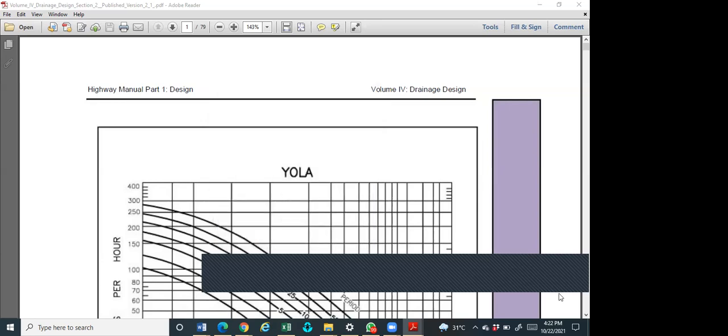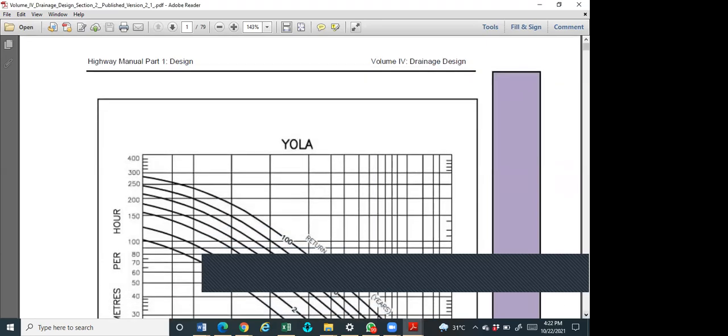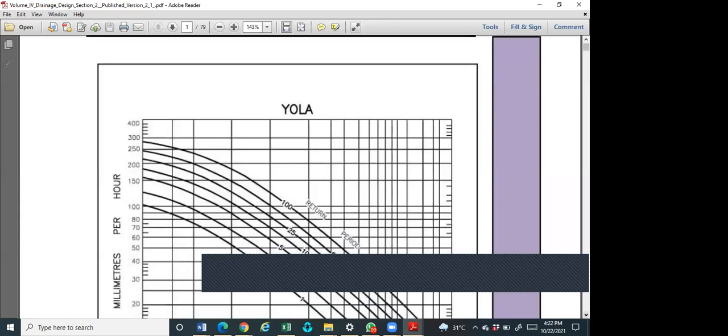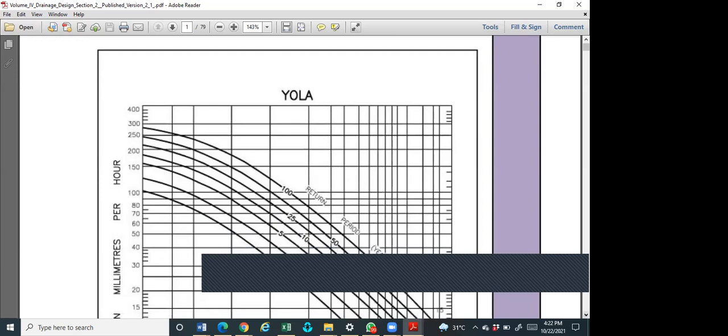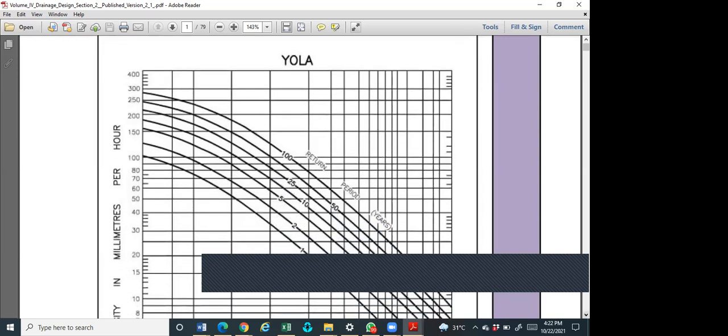So assuming I'm doing Yola for instance, I'll go to Yola. I'll ask myself, am I designing for flooding or for normal surcharge? I'll say surcharge. I'll ask myself, is it a rural area, residential area, city center, underground? What is the risk associated with that? Some areas, if there's flooding, you lose billions. Some areas, if there's flooding, you lose nothing. In fact, you gain something.